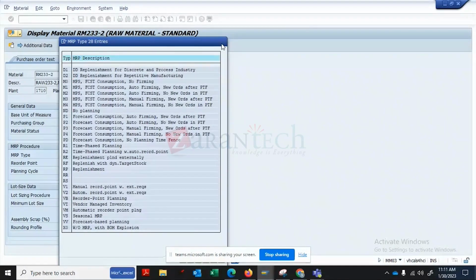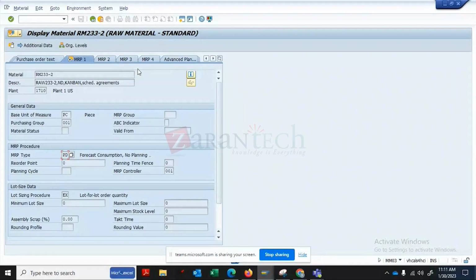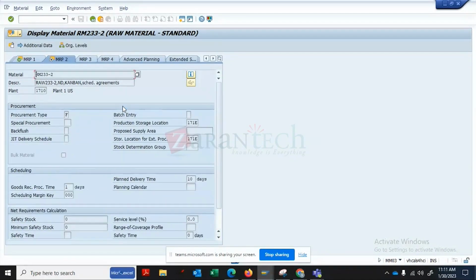Let us see some of the changes that have taken place in the material master. For external procurement, there is a field for quota arrangement usage. If the material is to be considered in MRP and if we maintain a quota file, then we have to make it considered in the MRP run. For that, this quota arrangement usage indicator was there previously in MRP2.